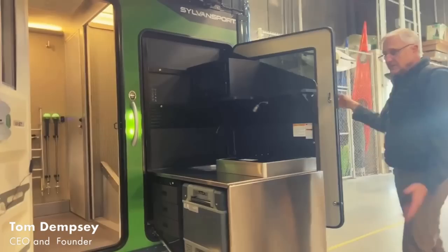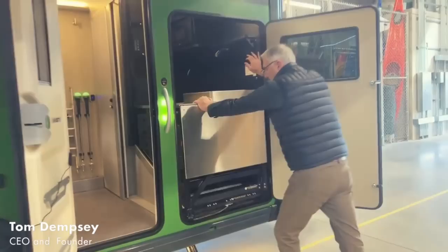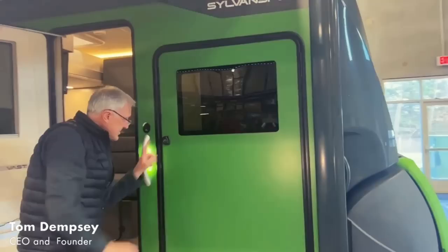make sure my door is loose, and again, we are really thoughtful designers. We designed this cleat that holds the door nicely firm. If you forget to undo that, it's not going to damage anything. As you push this, it'll slide out of the way. So I push that. There is an extra security latch in there, which you probably heard go. That's double locked. And then triple locked is the exterior door. So those have keys to lock them, but that's it. The kitchen's buttoned up and ready to hit the road.